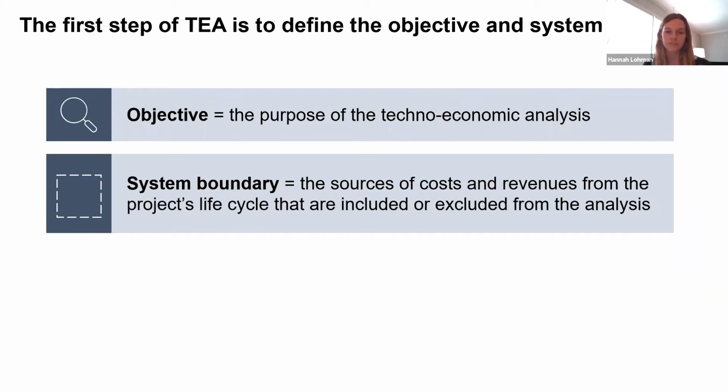And then choosing your costs and revenues. So you have to think about what costs and revenues are included in those phases, what will make an impact. Maybe there's certain aspects that really have marginal costs and you don't think that they will really play a role in your decision. So you have to choose what you want to include and exclude.